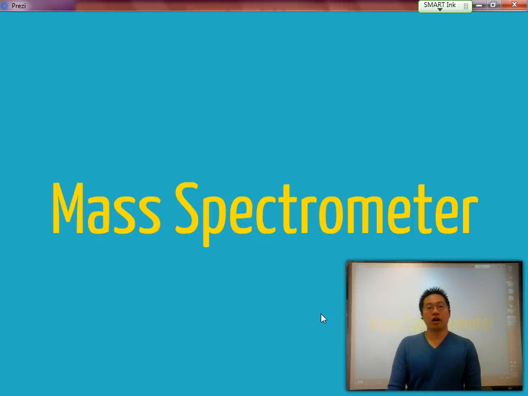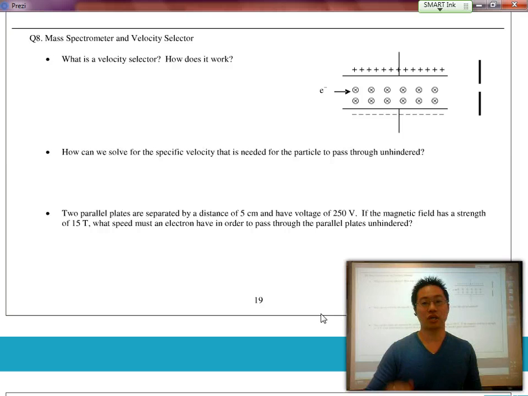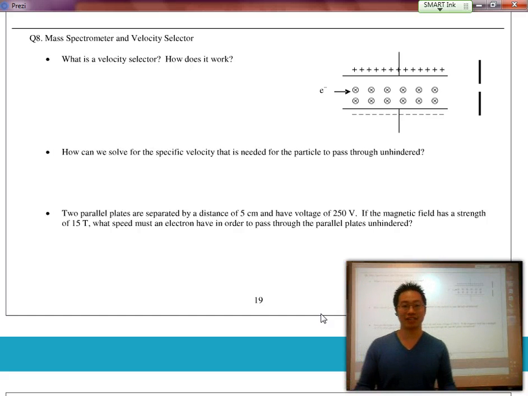Good morning ladies and gentlemen. Our next part of magnetism involves the mass spectrometer, which is the most common application in terms of solving for magnetic force. The mass spectrometer really consists of two parts. The first part is a velocity selector.